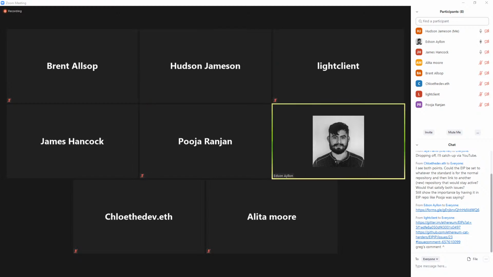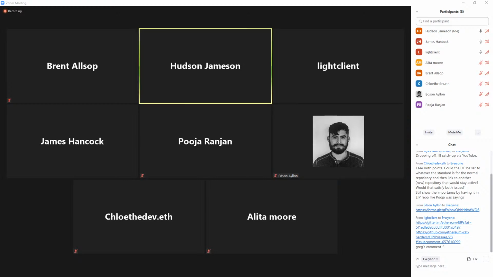Yeah, there's been a big push to keep the EIP repo purely technical and remove politics wherever possible. It's just some feedback I've been seeing. Yeah, and there might be a time when politics need to be involved in a report like this, especially if it's going to continuously be written by groups that are not editors, like the cat herders and James and other people who have similar groupings to James's position and what the cat herders do.